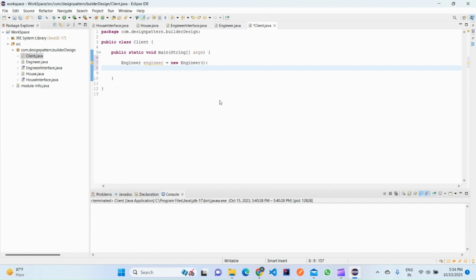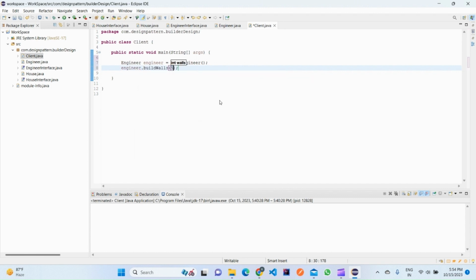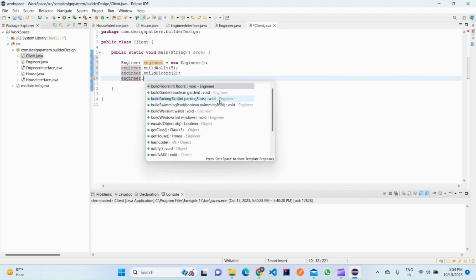Now the client needs 5 walls. For that, engineer dot buildWalls of 5. Now the client needs 2 floors. Engineer dot buildFloors of 2.